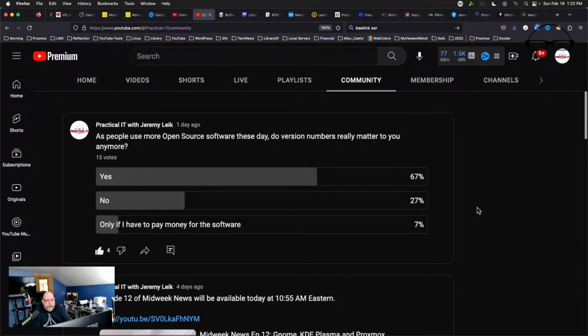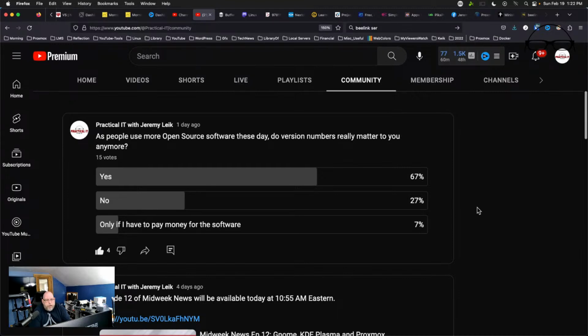And so you might have a low version number on the graphical implementation, like a sub 1.0 version, and the command line utility may have been around for 30 years or more, depending.